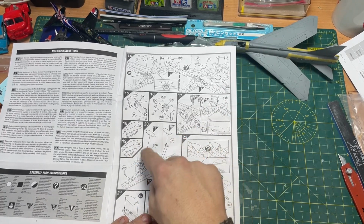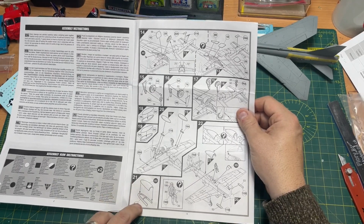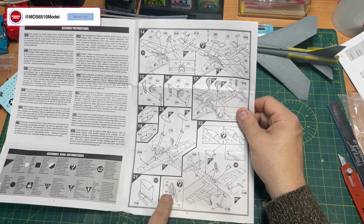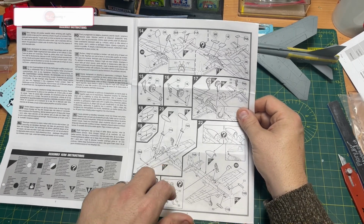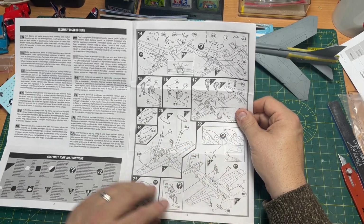There's your drop tanks there, 2-part drop tanks fitted in there, and then you have your canopy, and then you can paint your pilot figure. So it comes with a pilot, and you can either have the canopy open or closed. All right, just there. Brilliant.